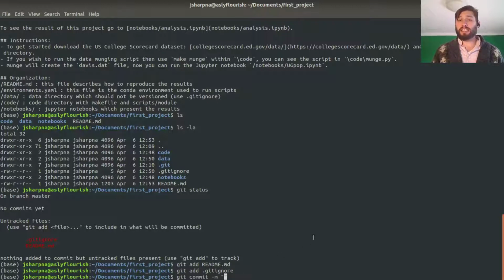So a commit is a given checkpoint in the history. So I'm just saying this is a place that I think is good enough to commit to the Git history, so that other people can revert to these changes that I've made so far. So typically what you want to do is you want to add and commit fairly often. If you've done work for a few hours or you're done with your work for the day, you add and you commit, and then you push those changes to the main repository. That's going to make it so that everyone stays on the same page, that there's not a huge divergence between the versions for Git.